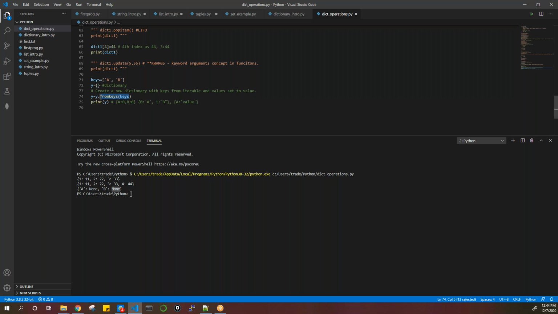What it means is, from keys is going to take the argument, whatever we defined, which has to be an iterable object or a data type which is iterable. In this case, our keys is a list, which is iterable, or nothing but a sequence. So it is taking that. But a dictionary always needs two things, keys and values. What we got was just the keys so far, right? This is the output, but we do not have values. So it thinks it could possibly be an error, but maybe you are going to use this in future, which is a very normal thing. So it just points it to None. That is the whole idea of from keys.